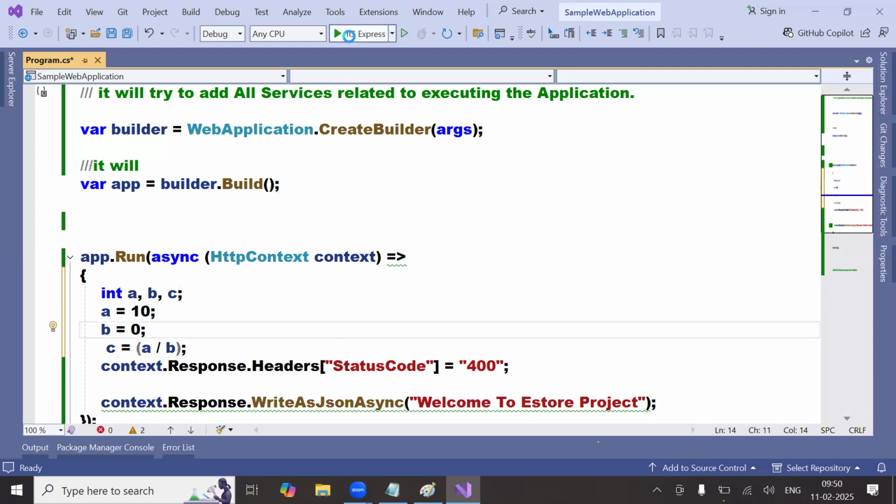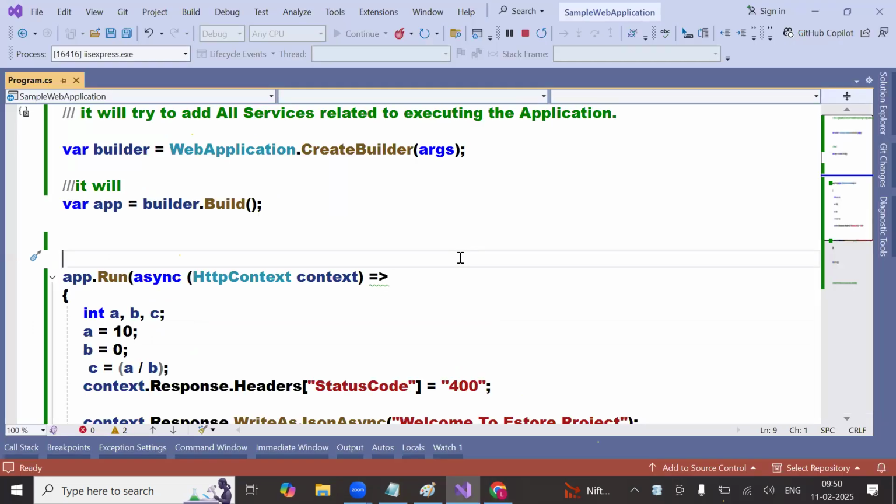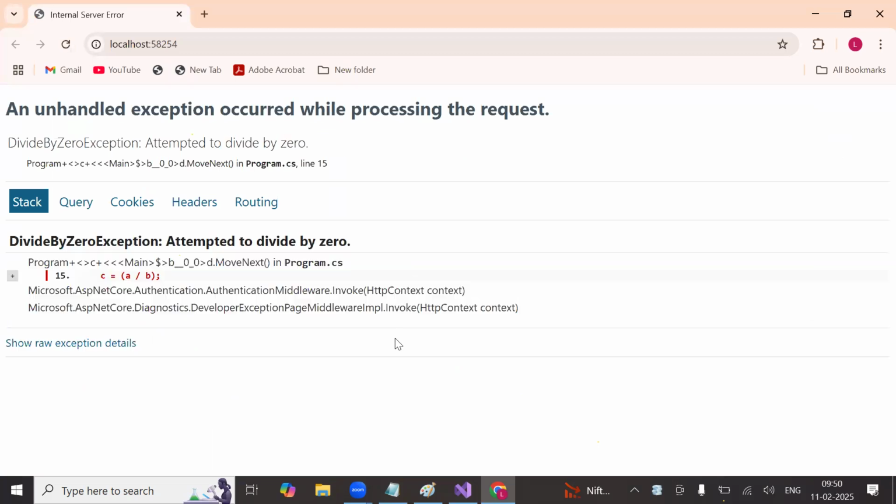Now run it. Is it a bad processing? Now, what is the error you are getting? Unhandled exception while processing the request.